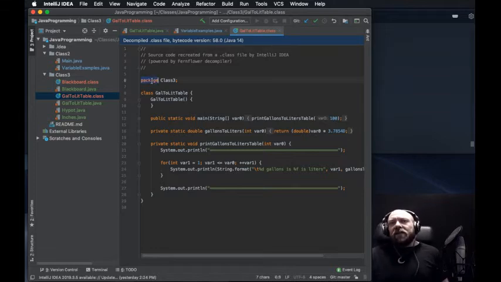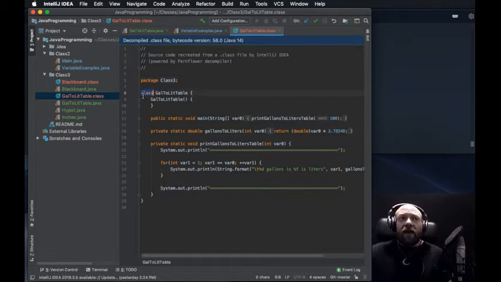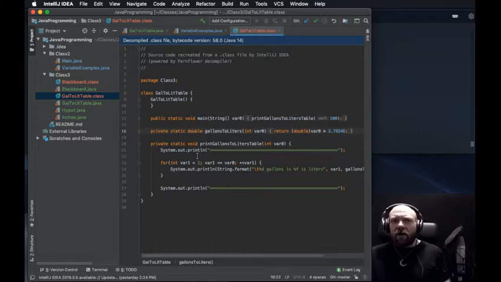So package, that is the package that this file lives in, and in this case, it's the folder class 3. This is reserved. You can't name a variable package. Same with class. You can't name something class. It is reserved. Same with public, private, protected, static, void, double, int, float, char, boolean.